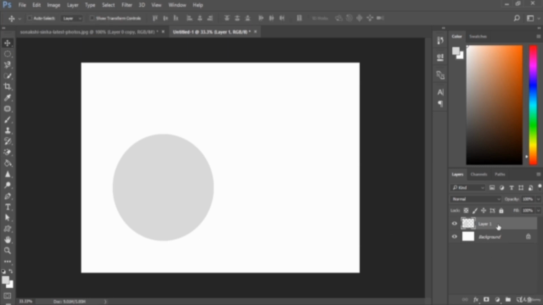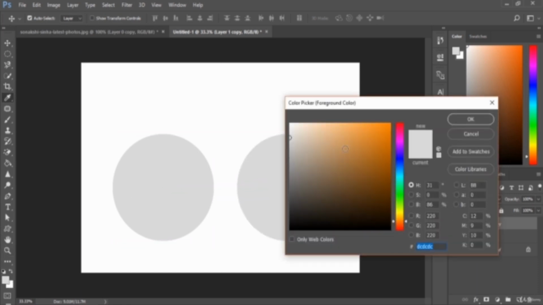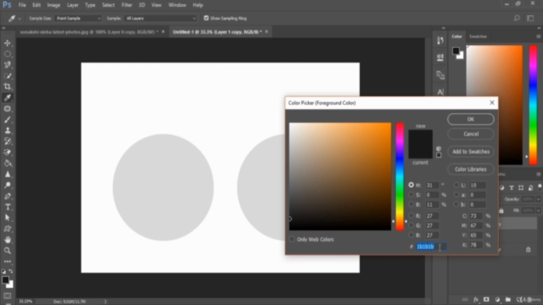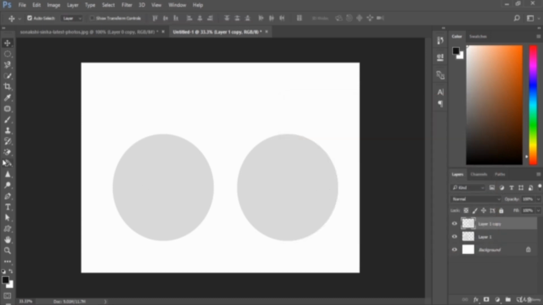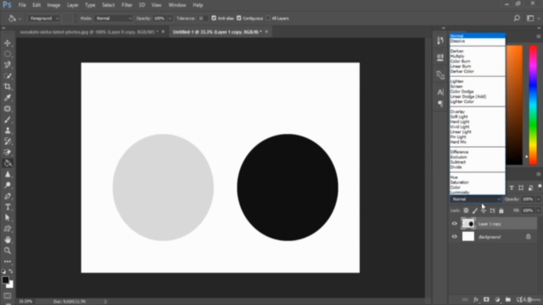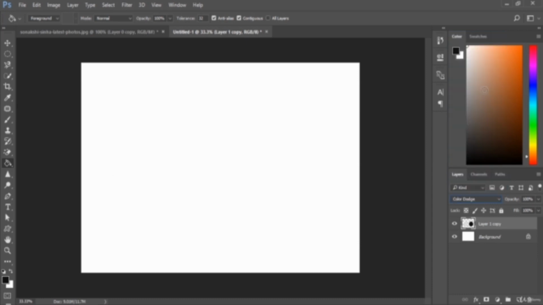Then make a copy of that layer, press and hold Ctrl J to make a copy, then keep it here. Then we can change this color to black. What I did in the previous video, actually this is not pure black, the color code is 1B 1B 1B, that's when I keep it at 0. So the pure black color is 0. Then we can paste that color over here in this layer. Then we can merge these two layers: select the layers, press Ctrl E to merge, then change the blend mode to color dodge.